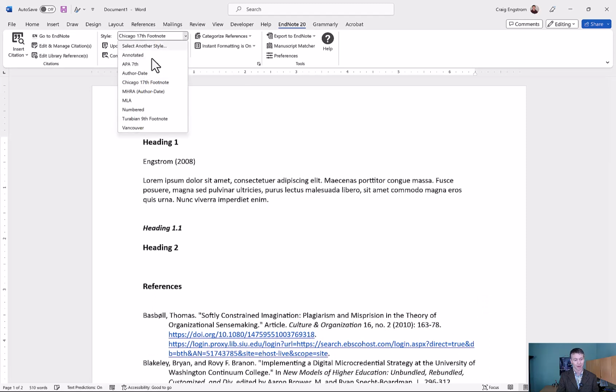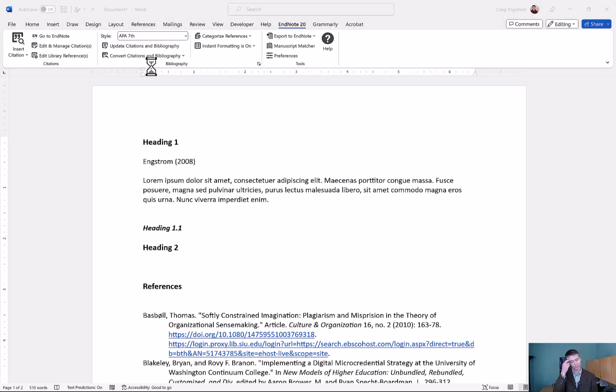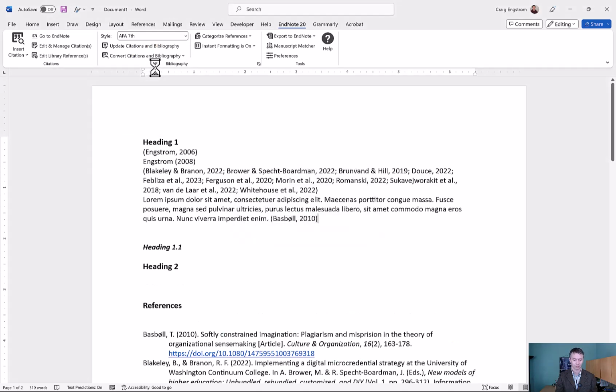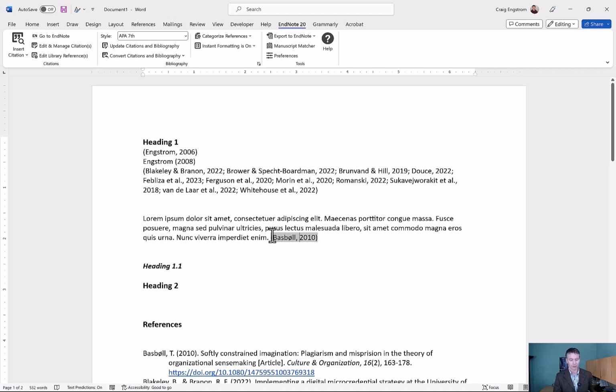Let's go ahead and switch that back to APA. And there you have it. Now, of course, it's a little hard to read, so I'm going to just hit enter. There we go. And you can see there's the citation. You can actually insert citations, like let's say that I wanted to add Weick. Actually, let's not do it that way.